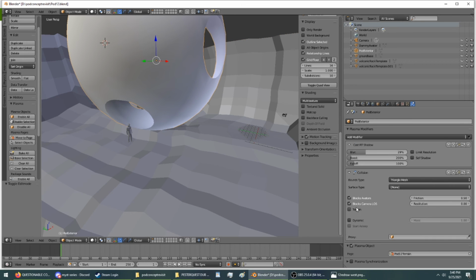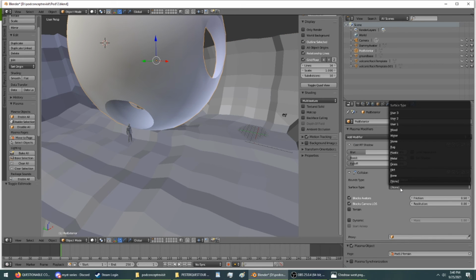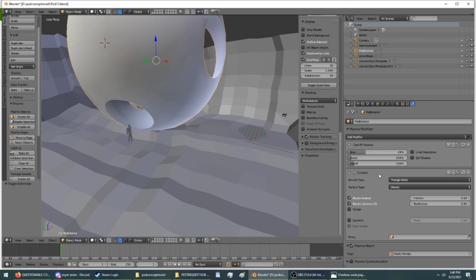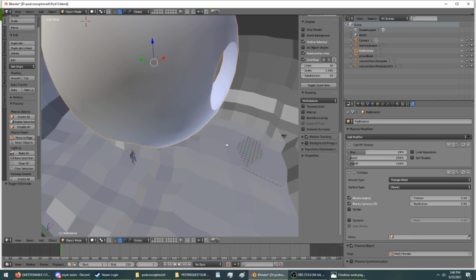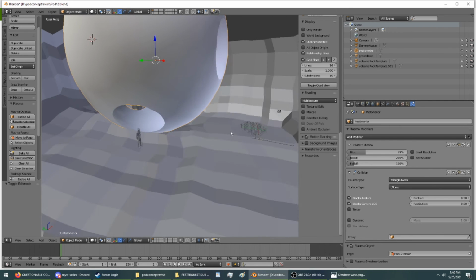Yep. And we don't want it to really be terrain. Now, we could make it a surface, which, that's new. I don't remember the surface thing being there. I'm going to have to ask what that's about. But, later.